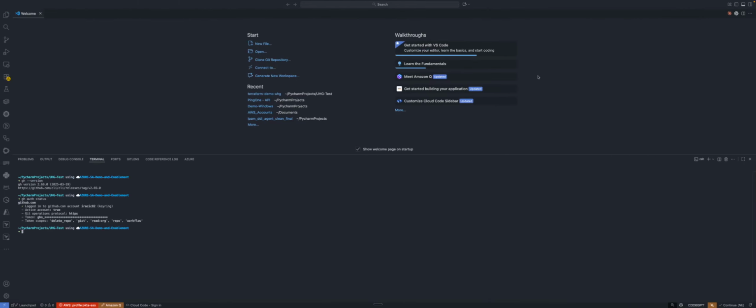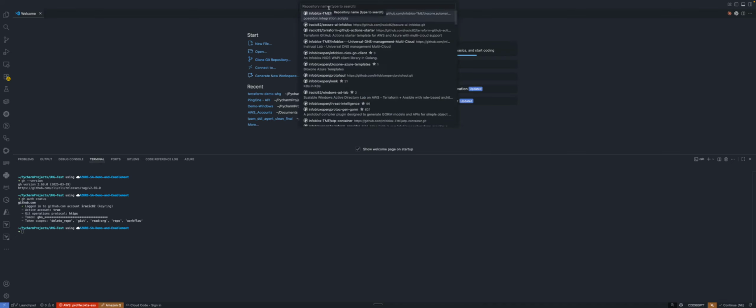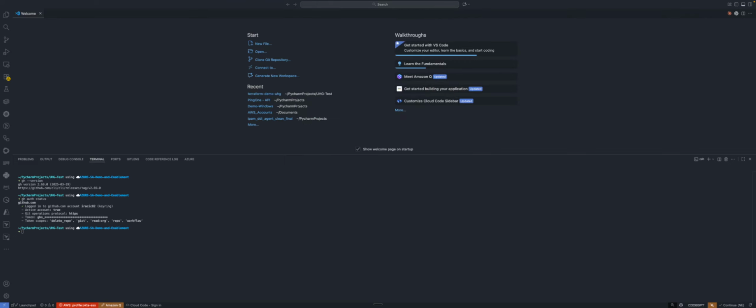Another way you can open up that repo locally is to clone the GitHub repo from VS Code. When you click there, it's going to clone from GitHub and list all the repositories that I have in my account, and then I can clone any of them. But I'm going to escape from there and focus on the GitHub CLI, because that's the most common and, I would say, my favorite. But definitely use whatever method you prefer.